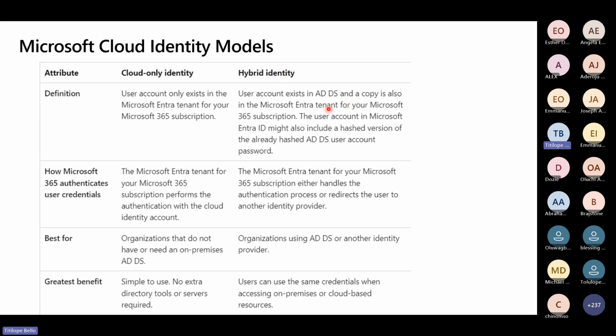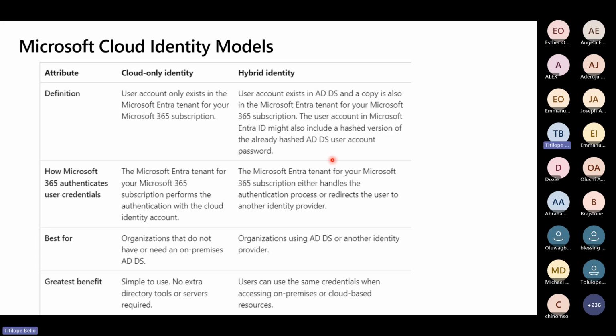When it comes to identity, if you sync your Active Directory, you sync your users, then any user you create on-prem within the confinement of the sync containers, if you did not sync your entire Active Directory, if you create a user in an OU or a container that is synced to the cloud, automatically that user will be synced. If you go to your Azure AD, you will see the user there. But if you create a user in the cloud, it will not sync back to on-prem.